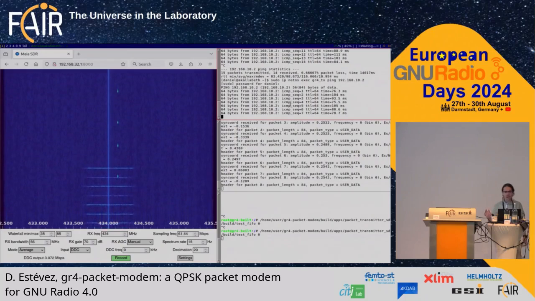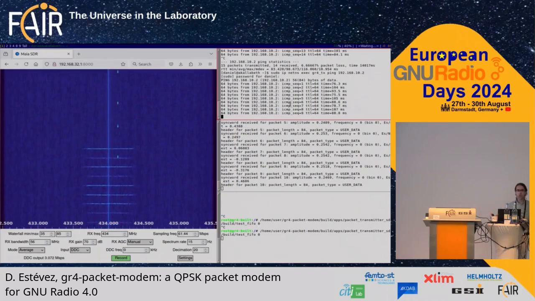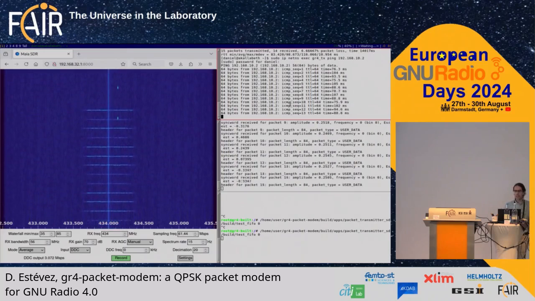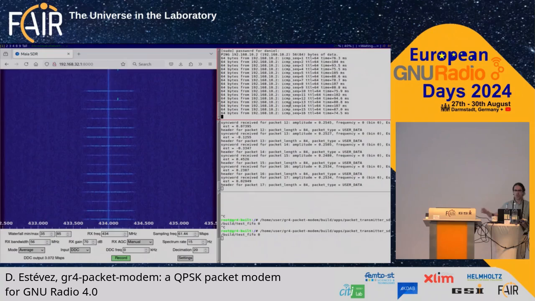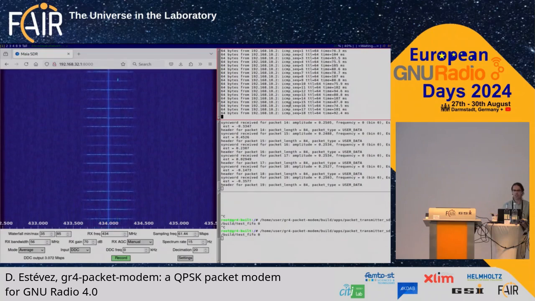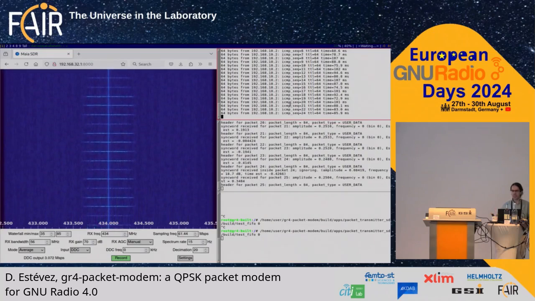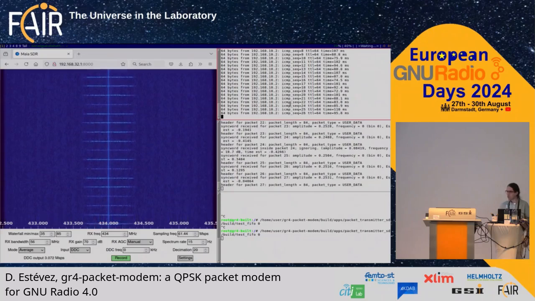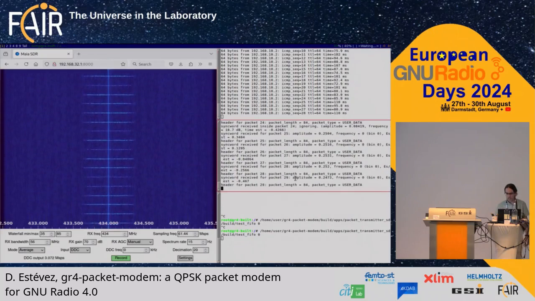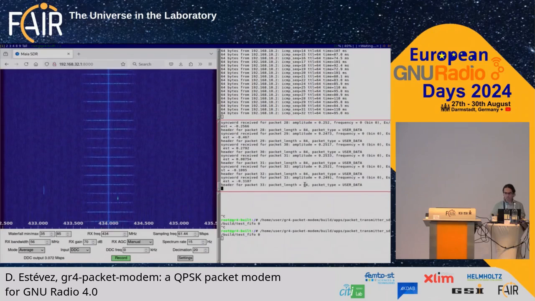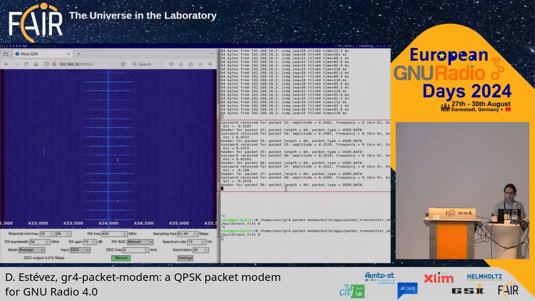Latency is about 100 milliseconds, which is good, not great. I think most of that is because of the FIFO, which is connecting to gr3, and also because of this laptop. If I run this at home on my much more capable desktop machine, it's 50 millisecond latency, I think. Also here in the modem, you can see there is this user data decoding, so you have all the information in the header.